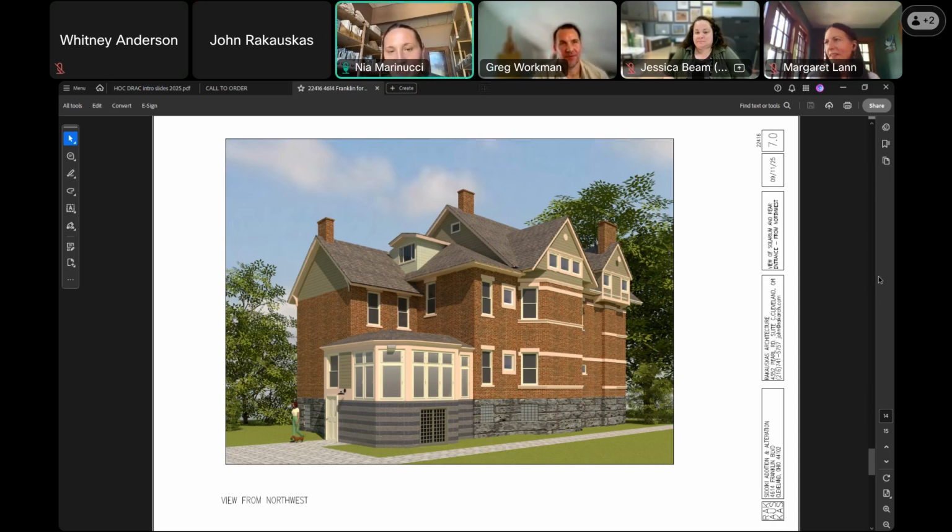I think the skylight approach could be really lovely. If they want to do that, I'm guessing the vision is more of an English garden solarium. If that ends up working, I'm not opposed to skylights, especially as it is a modern addition. But Chris or Whitney, do you have any comments to add?